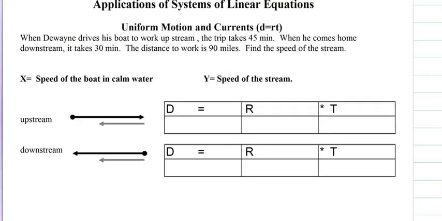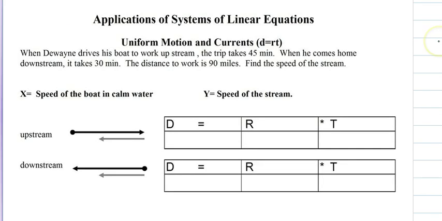All right, so these are uniform motion problems with the current against the current. What's happening is you have a boat going upstream, which means the current will be going against it. You can think of the boat and the current pushing in opposite directions. Downstream, the current's going with the boat. In this situation, the boat is slowing down. In this situation, the boat is speeding up because the current is literally pushing it.